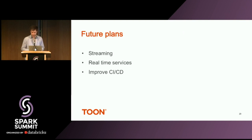For the future plans, I can imagine there being questions like, why didn't you use a queue like Kafka to decouple all of these processes? The reason was we didn't need to so far. And we wanted to make sure that before we opened that door, things would be working well on our end. But now that everything is set up, it is much easier to innovate. We are able to move much faster. And we'll definitely tackle streaming in this next quarter as new real-time services become more prevalent. And we're still lacking a more robust CI/CD pipeline. We still have to do some manual steps that we'd like to get rid of.